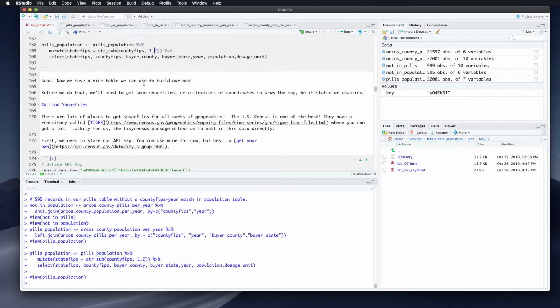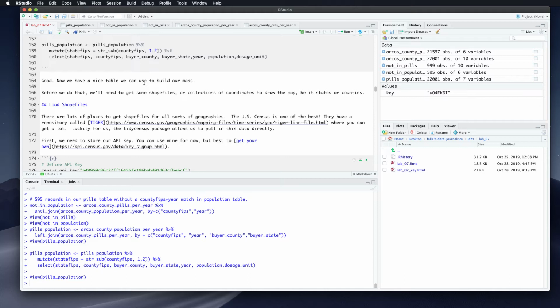So without these, our program wouldn't really know how to plot the information that we've got, like to map, and by map I mean align, say the pills per person per year with a corresponding shape of a state. So that's what a shapefile does, right?